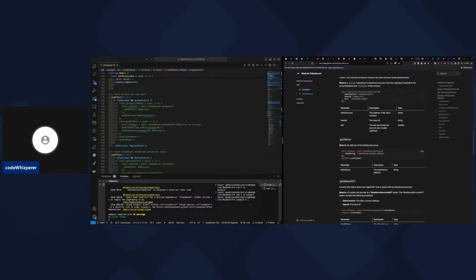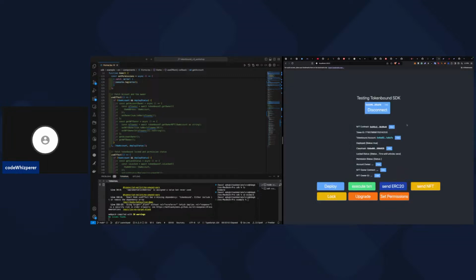The get owner basically expects the tokenbound address to be able to fetch the owner of the NFT, and then the owner of the account rather is the person that deployed the account. So since this address 0x that ends with D1B deployed the address, it should be the address that will be referenced here.